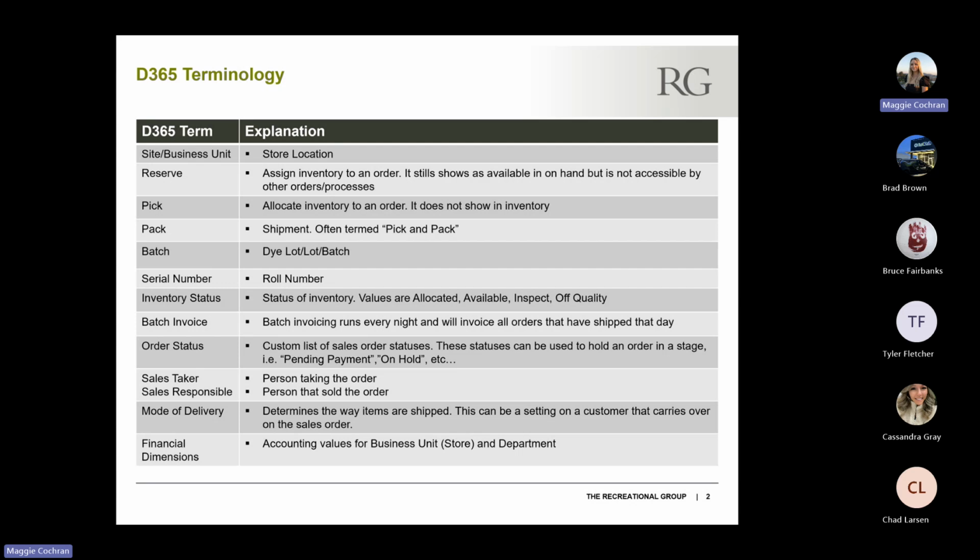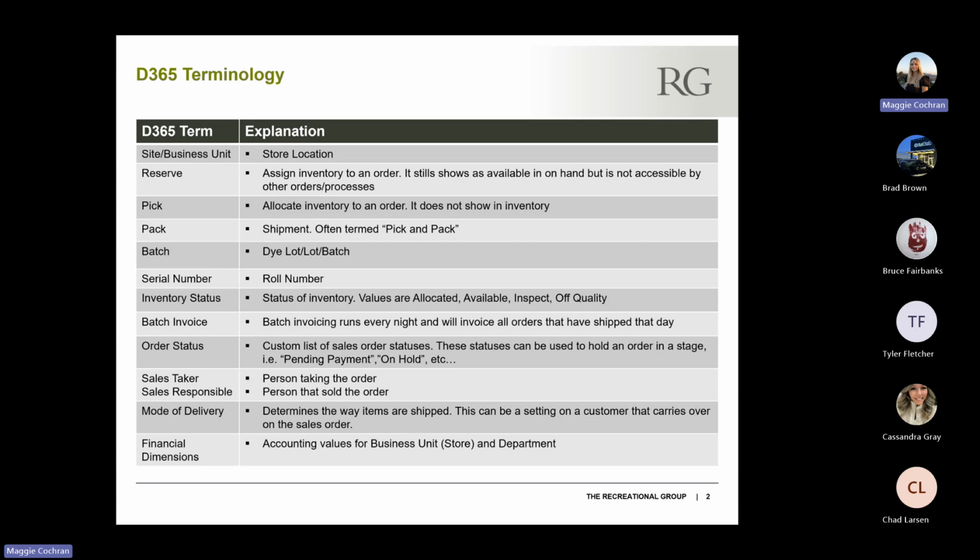We really don't move. You will see in your inventory on hand how much of an inventory item you have reserved and how much of it you have picked, and then how much you have totally available. So the status really doesn't give you, we don't drive the status to show you how much you have on hand, basically is what I'm saying.